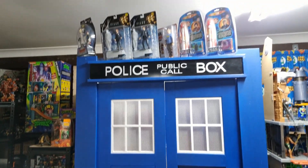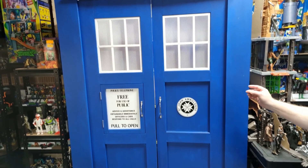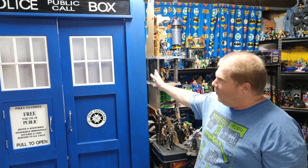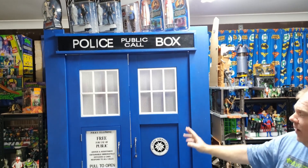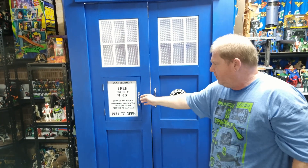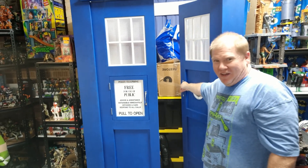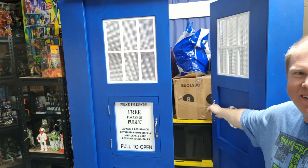Andrew, tell us about this Doctor Who police box — the TARDIS. I built this one myself; it's been a labor of love. I still could put the windows in and do the roof, but I do have the lamp, the phone box, and the actual telephone that goes where they used to pull it open and ring for a constable. At the moment it's mostly a storage space for things I can't display, like GI Joe.